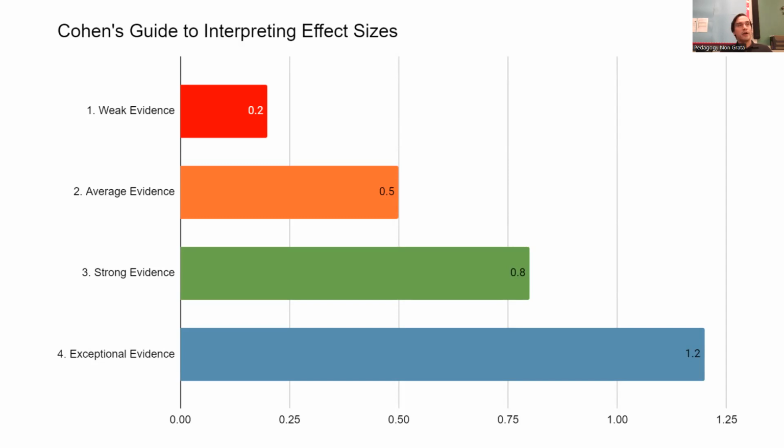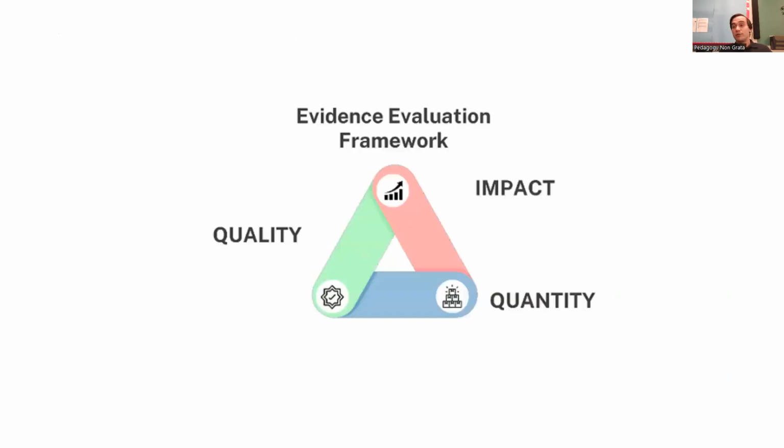So let's start talking about evidence for ESSA and WWC clearinghouse. I do want to start by saying that I have been very critical of them in the past for a couple of reasons, but I do think they have value. I want to talk about their value and why I think it's important to understand how best to use their guides or their research. My big criticism is that they're overly focused on rigor or quality. To go back to our previous graphic, they don't tend to place a strong emphasis on the impact or the results of studies or the quantity of studies.